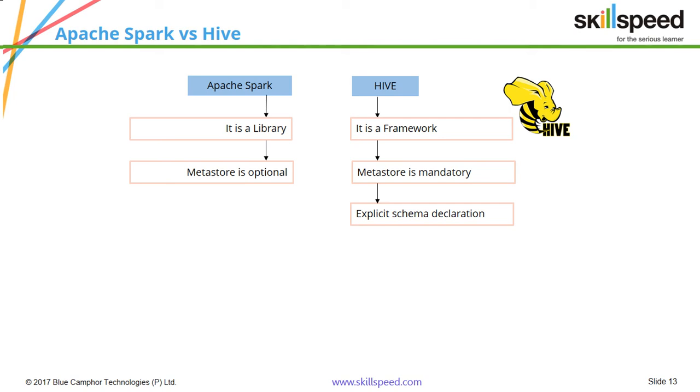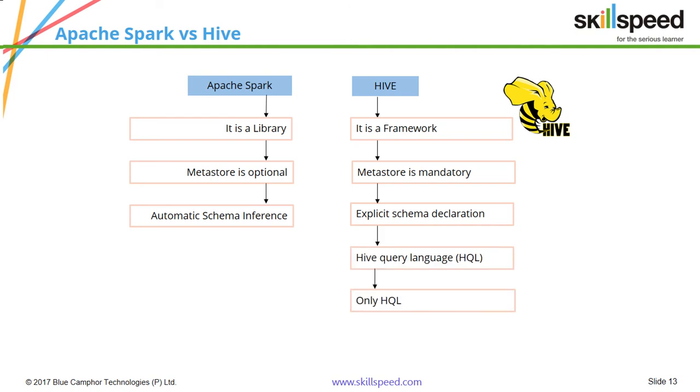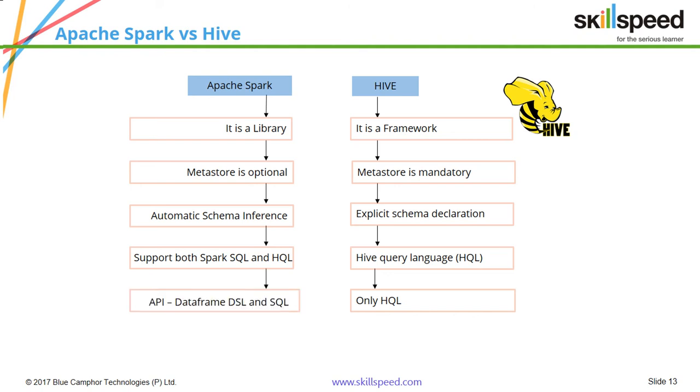In Hive, obviously, the schema has to be declared manually. SparkSQL can use something called inference. It can automatically identify the schema, which reduces the load on the developers. You don't have to manually write the schema. Hive supports only the Hive query language, and in SparkSQL we have SQL, HiveQL, and even the DataFrame API language. And obviously both have the Thrift server, which is used by Hive.